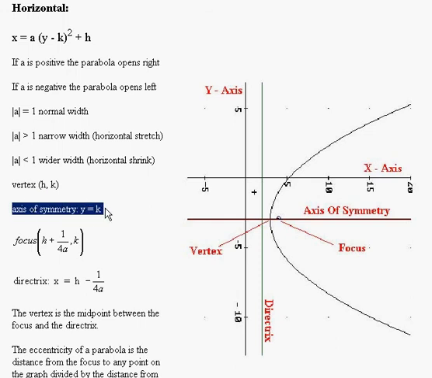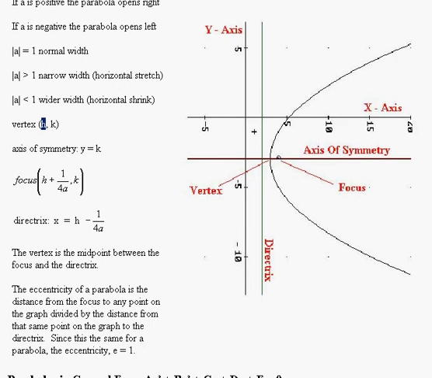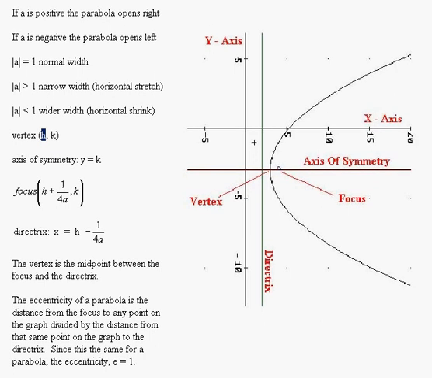All right, let's talk about the axis of symmetry. That equation is essentially found in the parentheses. Y equals the opposite of that number. Again, focus, 1 over 4a, we add to the x value because we have to move it left or right. Now, if my axis of symmetry is y equals, my directrix is going to be the other variable, x equals in this case. And it's going to be the x value of the vertex minus 1 over 4 times a. Again, the vertex is still the midpoint of the line segment from the focus perpendicular to the directrix. And what has not changed is the eccentricity of the parabola is still 1.